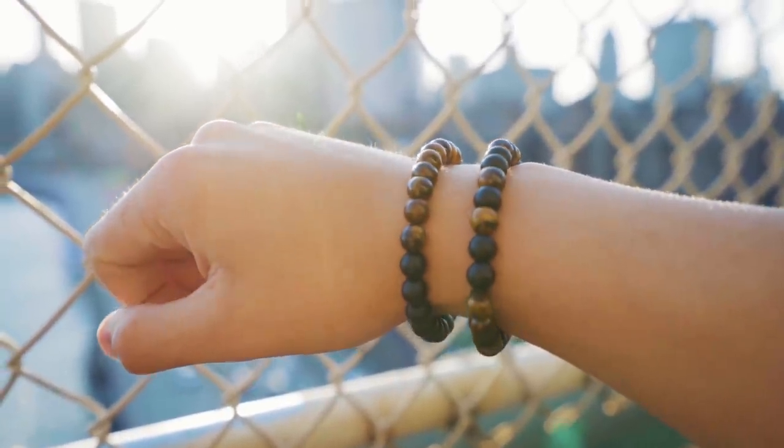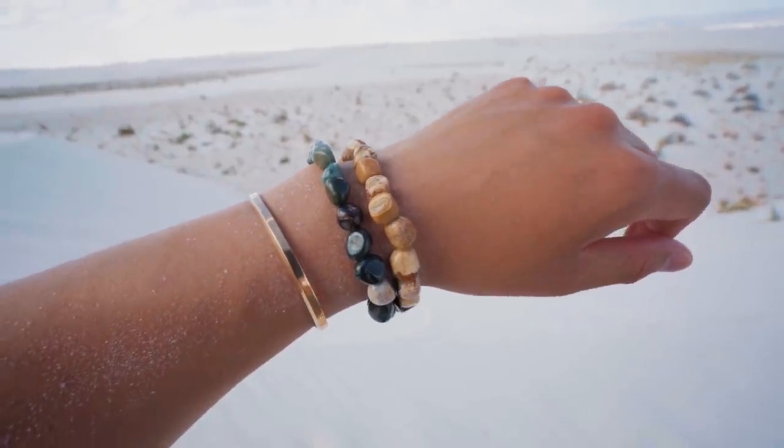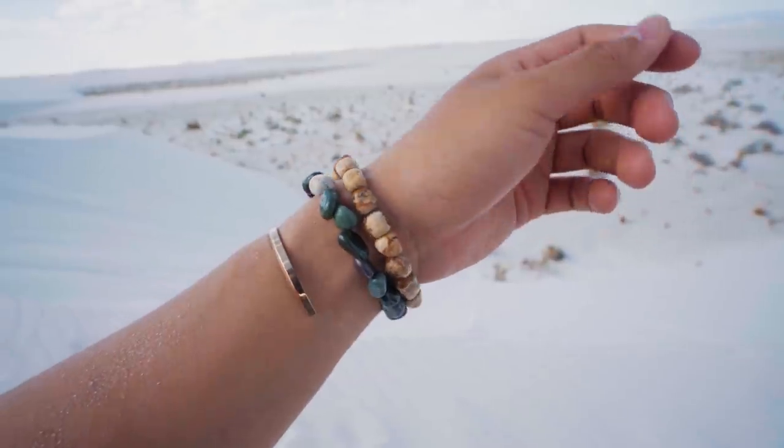These two bracelets are from Aldo. My girlfriend got it for me actually on my birthday last year. Super clean pieces, super elastic as well, easy to throw on — black with a little bit of texture. No matter what colorway you get, no matter which brand you get it from, beaded bracelets are the shit. These two beaded bracelets come from White Sands, New Mexico. These are from local gift shops. I'm not opposed to getting accessories online or in person, but my favorite places to go are local gift shops — they sell a lot of great pieces. Gift shops, merchandise stores, museums always sell dope pieces. If it just looks good, definitely copy it — you can get a cheaper price on it as well.